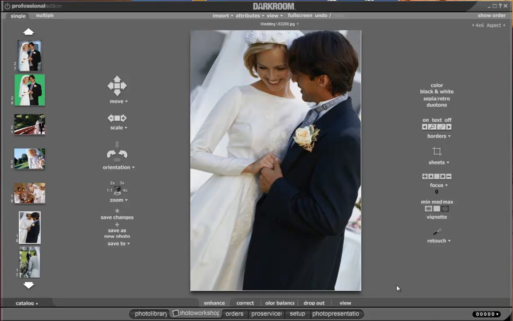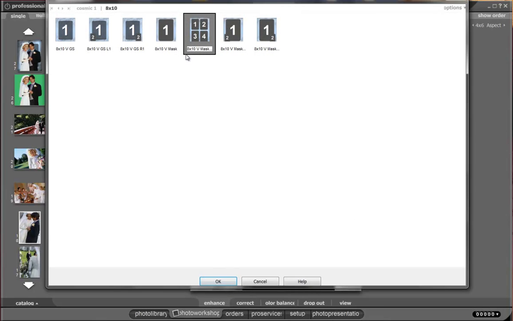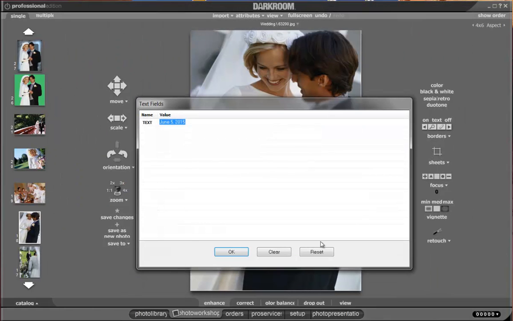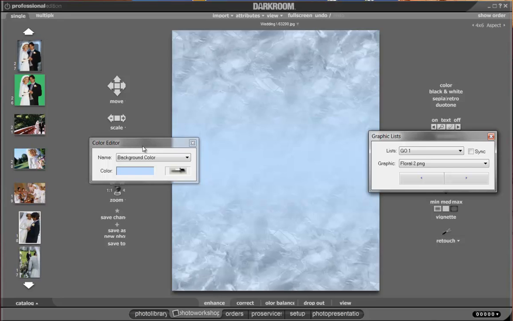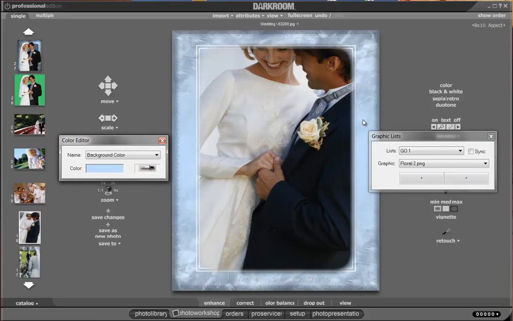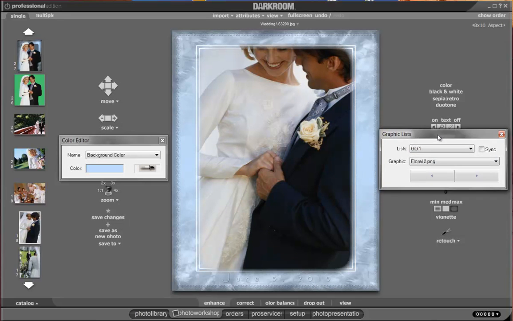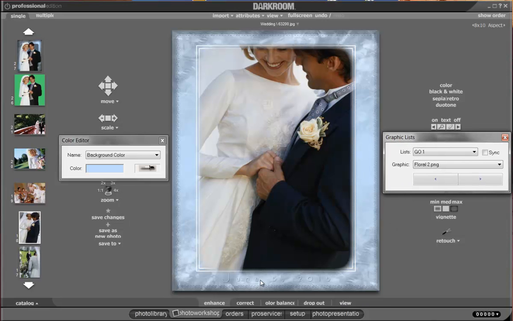I thought I would take a minute and show you how the Cosmic Portrait System works for weddings. We have a wedding portrait up right now, some stock images. Hitting letter B to bring up borders. First one we're going to look at is a mask-based image. And with all our borders, the color editor and graphic list editor come up automatically.